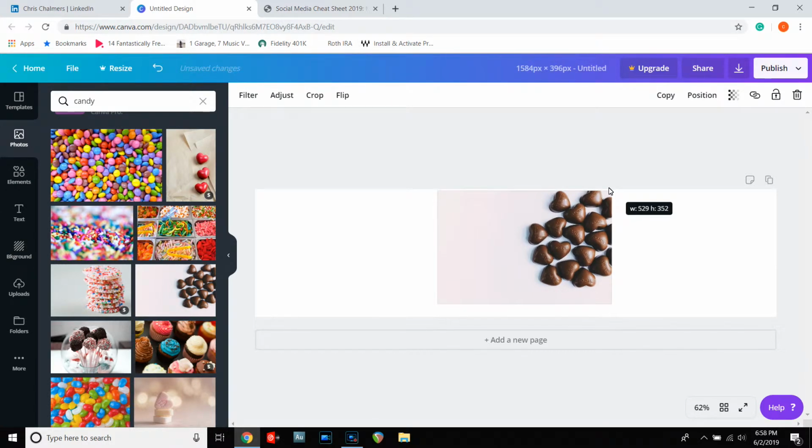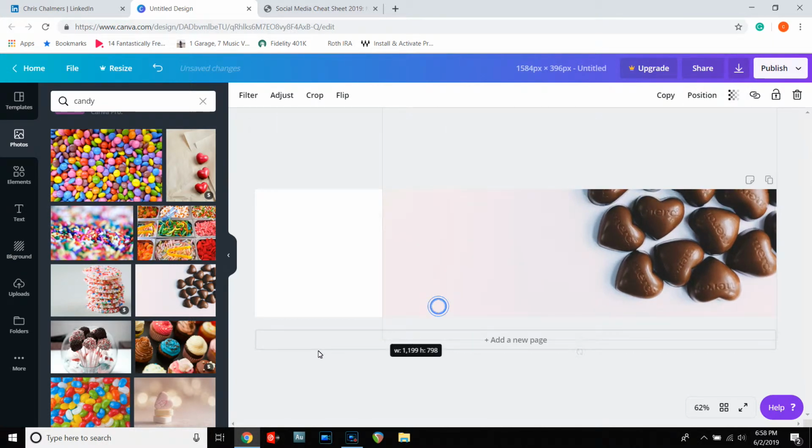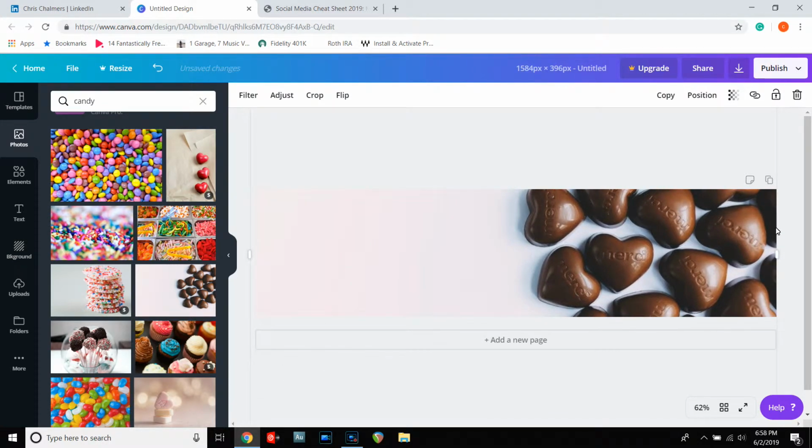And I'm going to go a little fast, but you can always replay the video to catch any of the directions you may not have gotten the first time. Grab the other corner, drag it around. There, now we're done. Look how nice that looks. And this is going to be Susie's Candy Shop, we said.